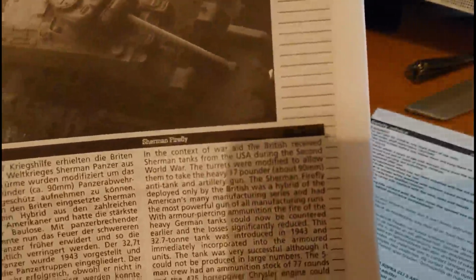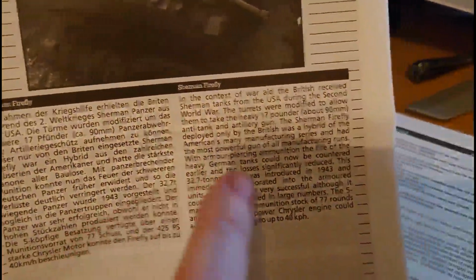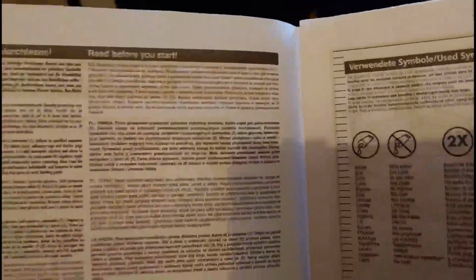There's some information here in German, stats and a bit of history on the tank, and then it's again repeated in British English language, which is nice. You turn the page, you've got some safety instructions, information you should read before starting, and it's loads of different languages here, lots and lots of different languages.